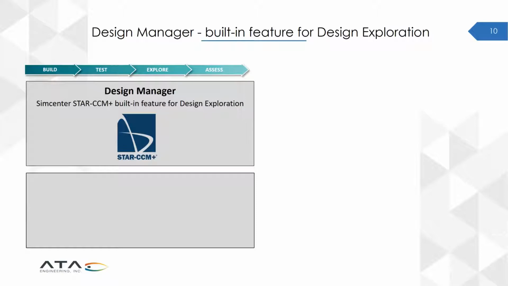And Optimate let you do sweeps of parameters automatically, so that you could do simple parameter sweeps to look at multiple models. And then if you wanted to do design exploration, you used Optimate Plus, and both of those cost extras. But in the last year, Siemens have kind of redone that a little bit, and now Design Manager, which used to be Optimate, is now built into STAR-CCM Plus at no cost. So anyone out there using STAR-CCM Plus can literally do what you're gonna see now with their current license.